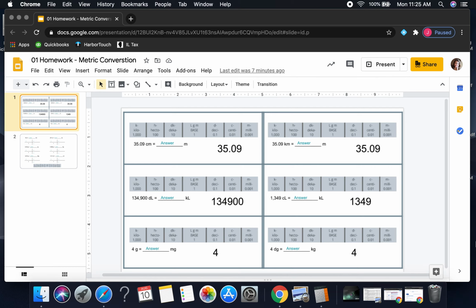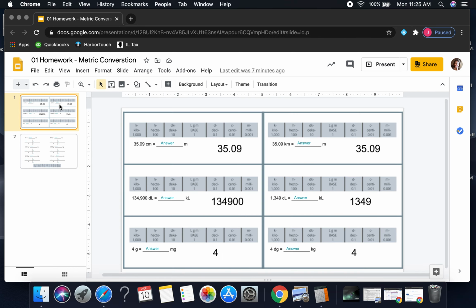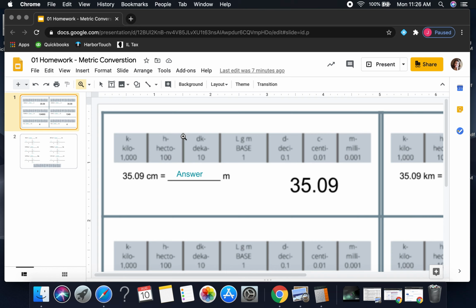It's just an explanation of what I want you to do for this homework assignment. When you open up your assignment, you'll see this worksheet, which is 2 pages. I'm going to go over exactly what I'm looking for on each page. For this one, you'll want to zoom in probably. If you hit the plus button and then click, it is a bit blurry, which I apologize about, but you should be able to work through it.